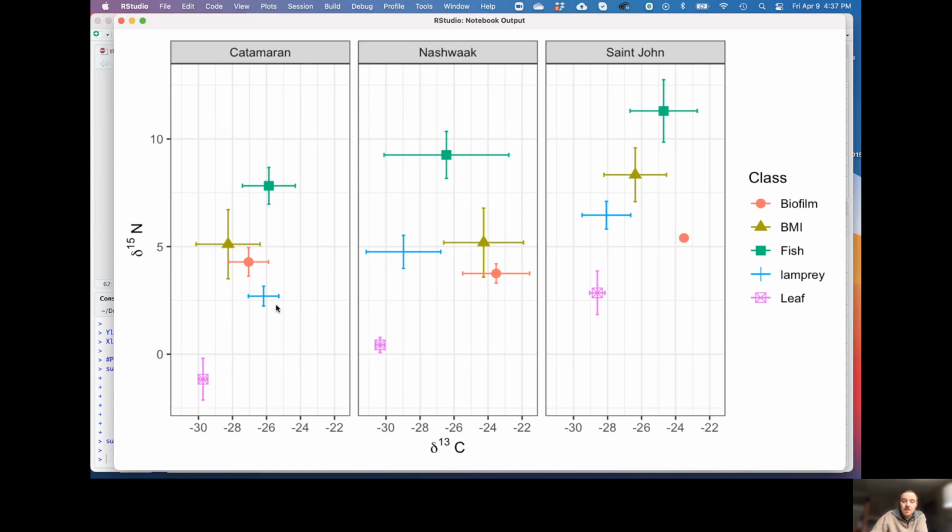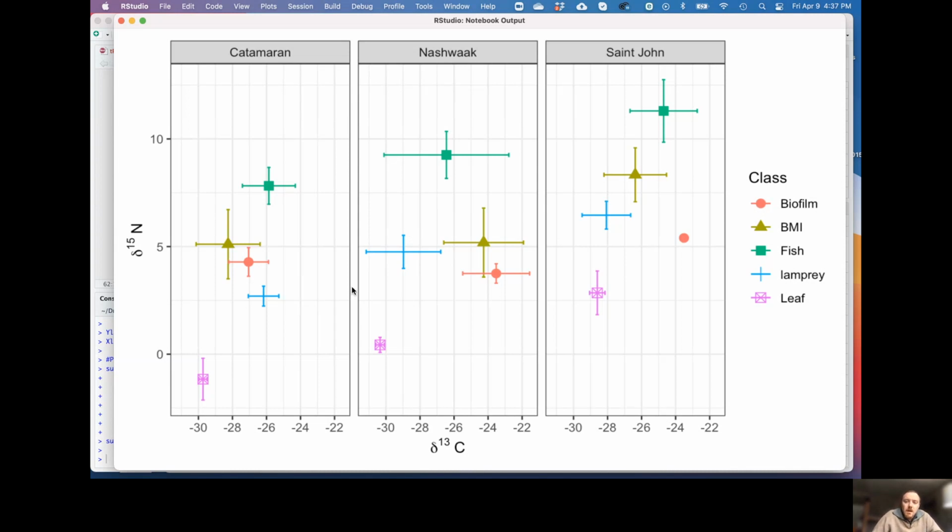So straight away we can see something very clear. We can see that the Aniseed lamprey are feeding very differently to the majority of other fish species in the system. There's nothing else like that. And facultatively, they're probably feeding more similar to an invertebrate than anything else. But even still, they have a completely distinct isotopic niche within this community. So I think these are a really cool species of fish, and this is one of the reasons why.